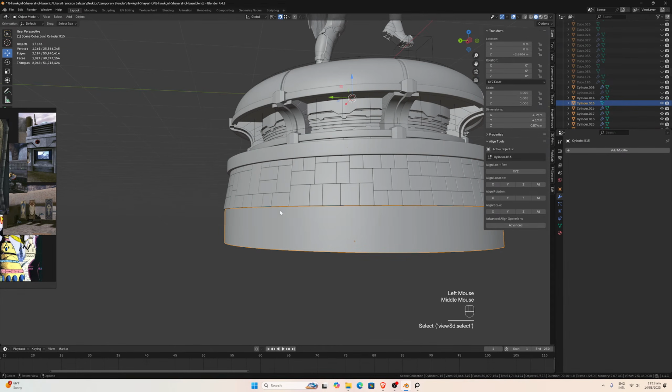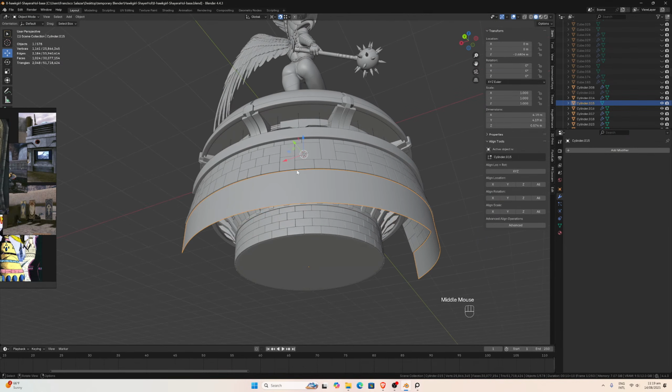Do the same with this part. We're going to repeat the same technique here.